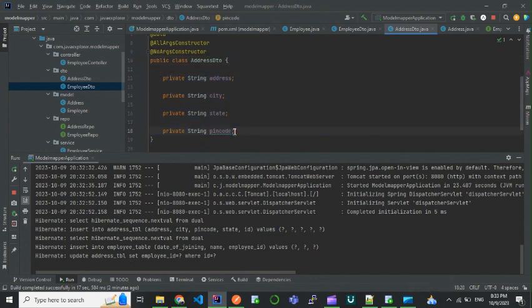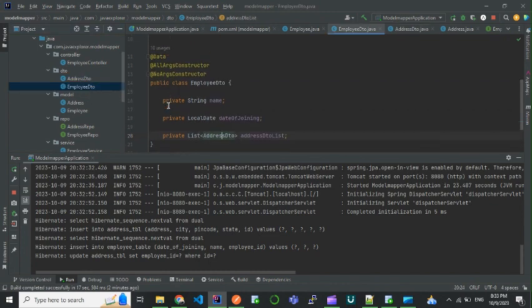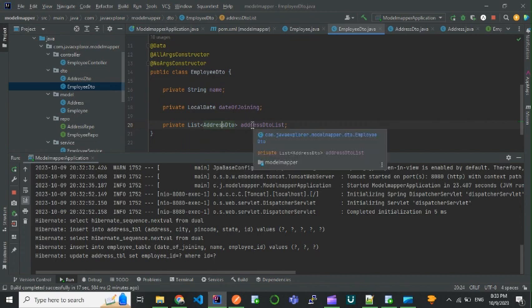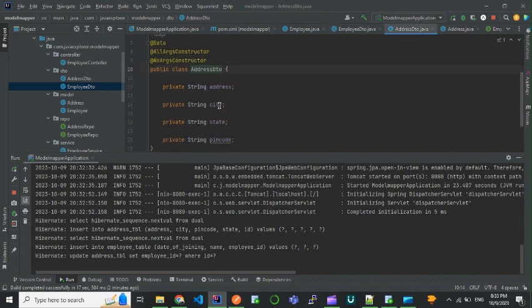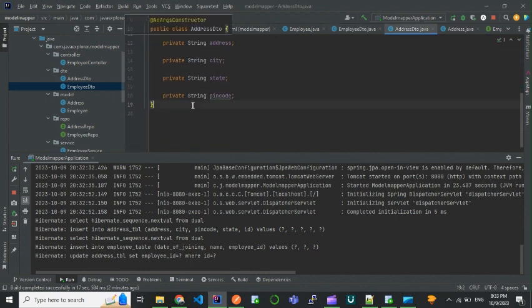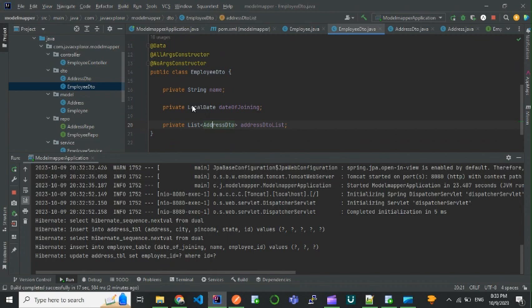Earlier it was unable to map the data we are getting with employee detail name, date of joining, address list. It didn't know how to map the address, city, state, pin code to this list of address detail.